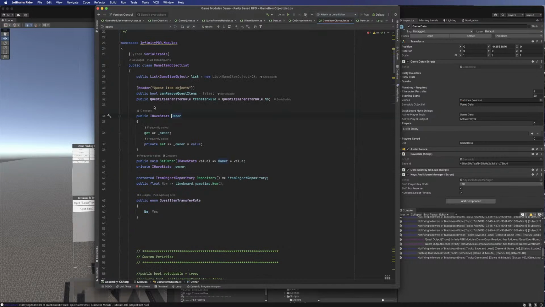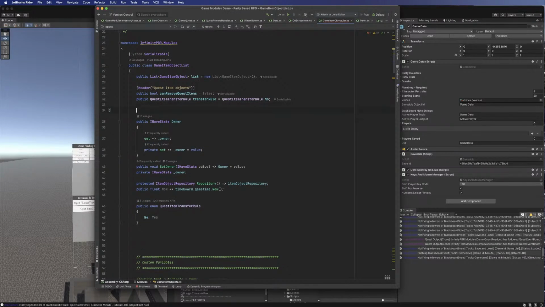So what we really need to say is public I have inventory, inventory owner is going to be I have inventory owner. So we're basically saying if we call the owner, then it's an I have stats. If we call the inventory owner, it's the same owner, but it's also I have inventory.